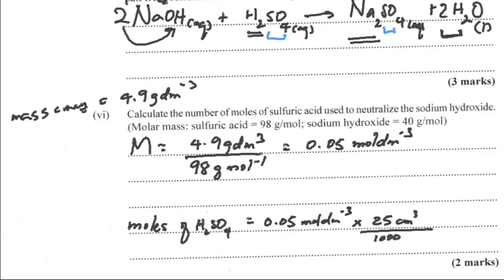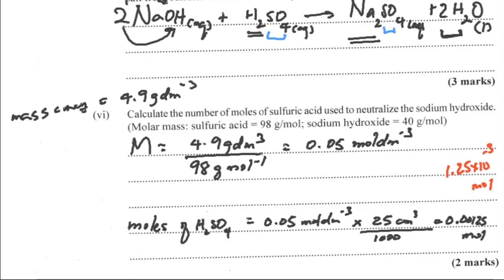We could have done that before and just said, hey, this is 0.05 times 0.02505. Whenever we do that, our answer will be 0.00125 moles, or we could have written it in standard form as 1.25 times 10 to the minus 3 moles. All right. Some folks prefer to write out the statements. That's fine. That works as well.